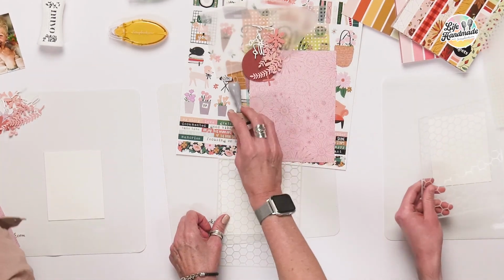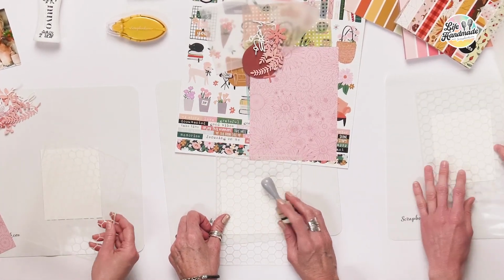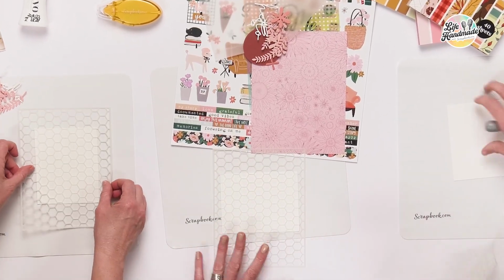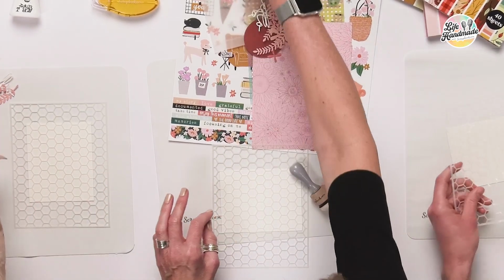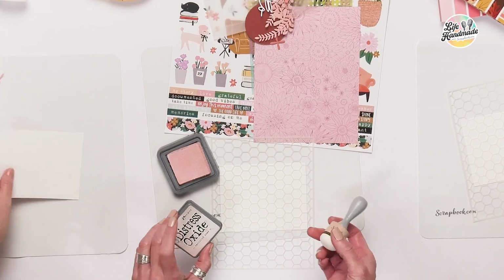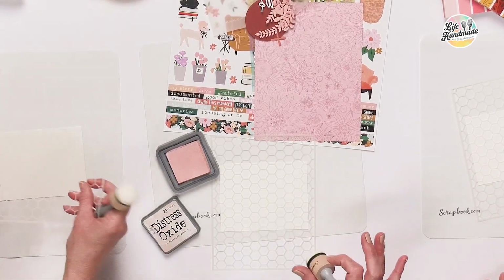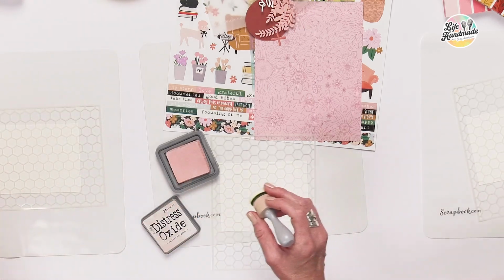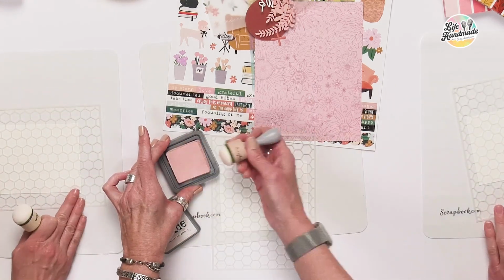Oh, this is another fabulous Scrapbook.com product. I do this little technique all the time. It's nothing original at all. But I'm going to go the same direction with Tattered Rose, rather, of the Distress Oxide. It's a great color for this whole combination we're playing with today. So I think we're going to need to share ink, right? Yep, that's fine. So you're just going to ink that up.